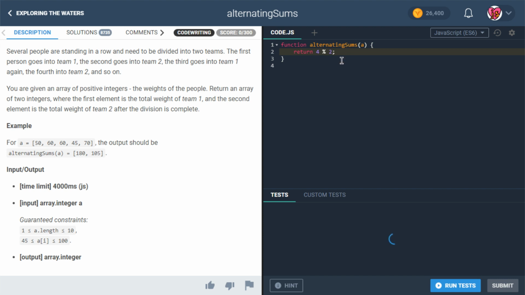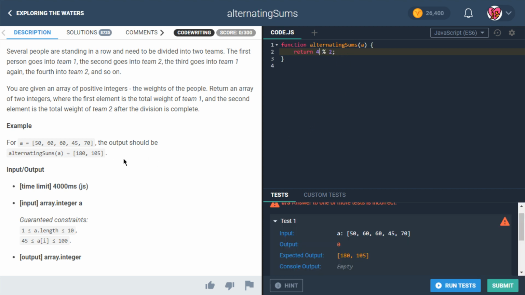So that's going to help us out because it's going to give us an idea of which one to put these in. So we could have something like this. We could say let team1 be assigned the value of, I guess, just 0 to begin with, and we'll say team2 is also assigned a value of 0. Okay, so we have two teams to begin with, they're both 0, and then we could do something like for let i be assigned a value of 0, i is less than a.length, i++.